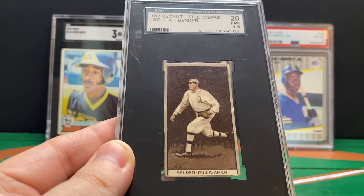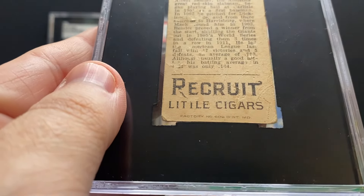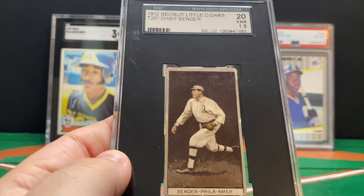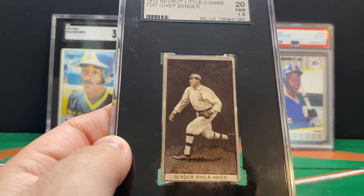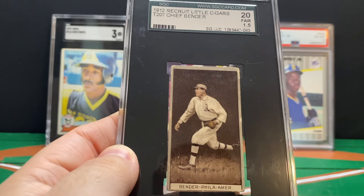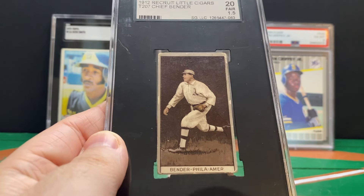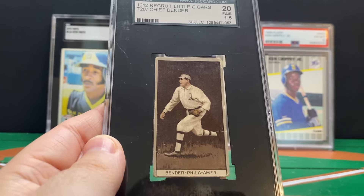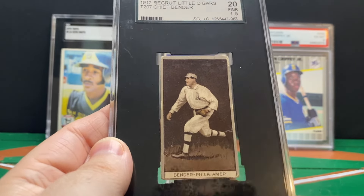This is a T207 Recruit Little Cigars — the set after the T206. You can see the back is pretty beat up, kind of scratched up. This is such a great card of such a great pitcher who was just an ace-level pitcher for Connie Mack and the great A's teams in Philadelphia in the 1900s into the teens — one of the best pitchers of his era, certainly a deserving Hall of Famer. The T207s are a maligned set with the brown background and sort of monotone colors compared to the T206s. I actually really like this particular card because it's more of an action shot — he's in the midst of pitching. This is a really nice add to the Hall of Fame playing days PC, especially for pre-war. I'm really proud of the pre-war collection that I'm building.